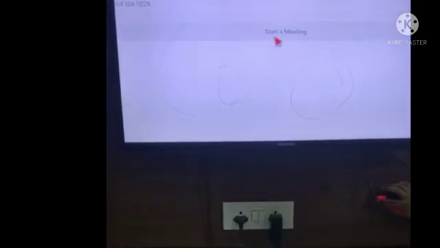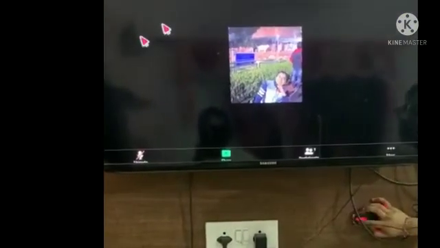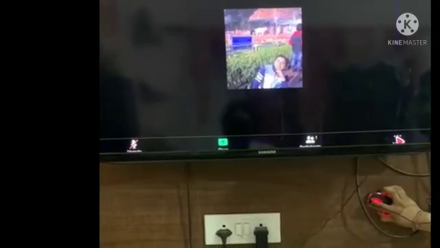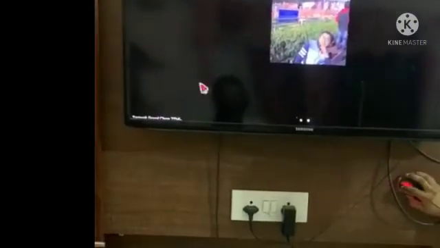Okay, it's clicking. Yeah, so you can see that now the connecting screen has come. Yeah, so here all the options, unmute, mute, share, everything will work. Sometimes the mouse takes a little more time to react, but here you can see the options are working, and I'll show you the share screen also working, and then I'll show you the participants screen also coming when I'm clicking on the participants. So by this we can tell that all the options are working.